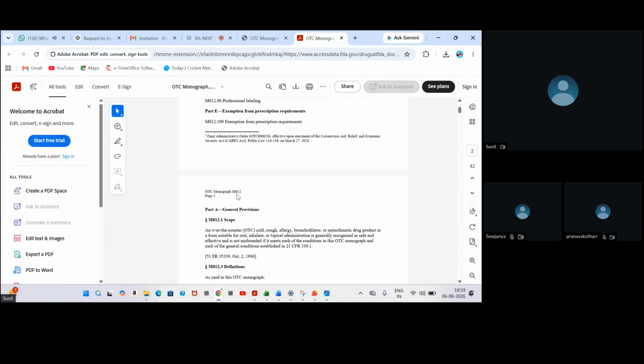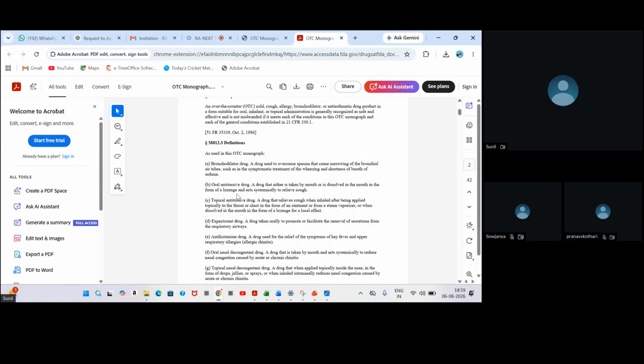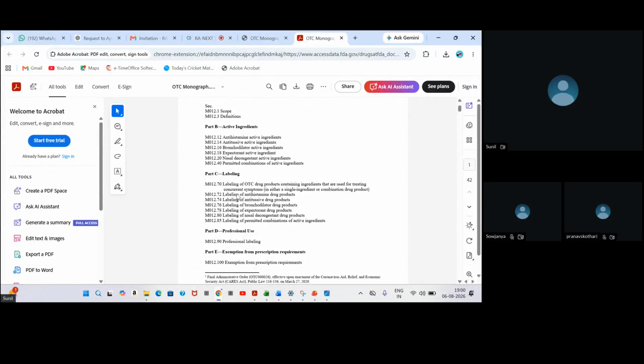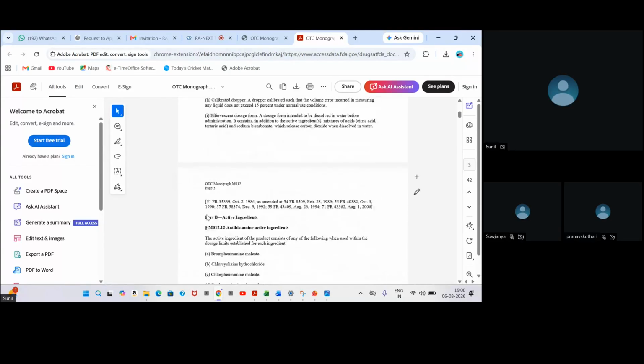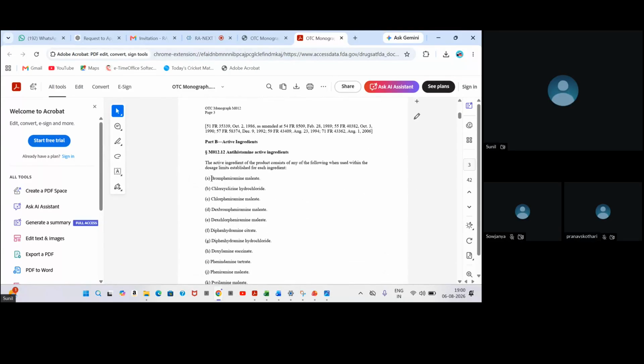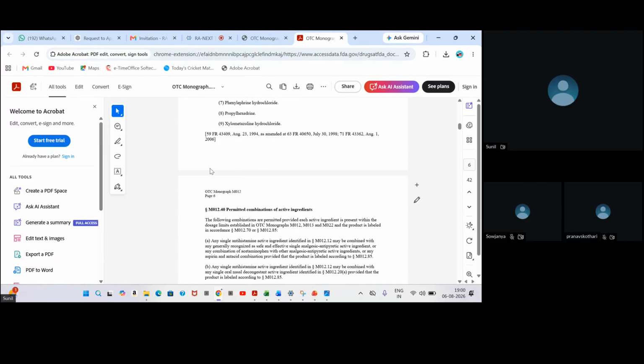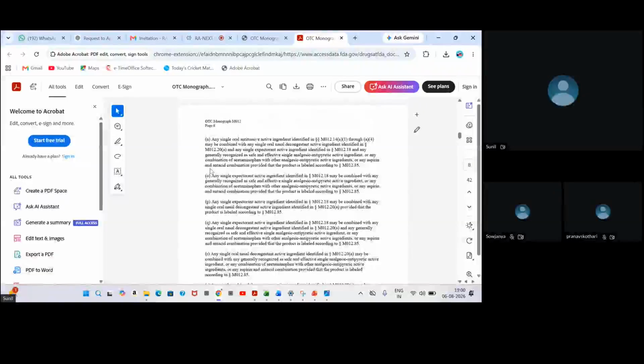Antihistamines will fall in this category. Okay, bronchodilator drugs will fall in this category. So all these will be OTC drugs. Okay, and these are the API names like brompheniramine, chlorpheniramine, diphenhydramine. All these drugs can go without dossier submission.